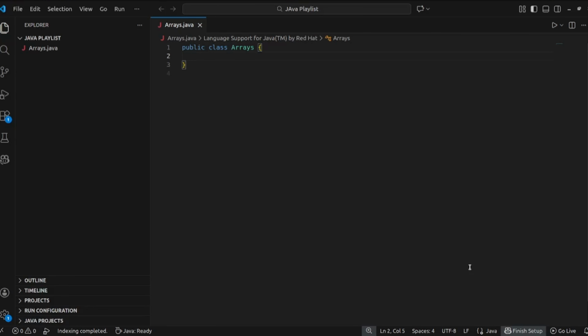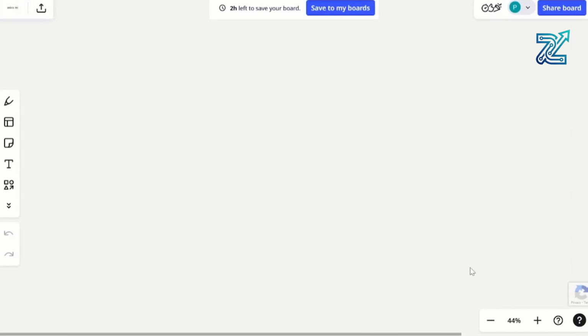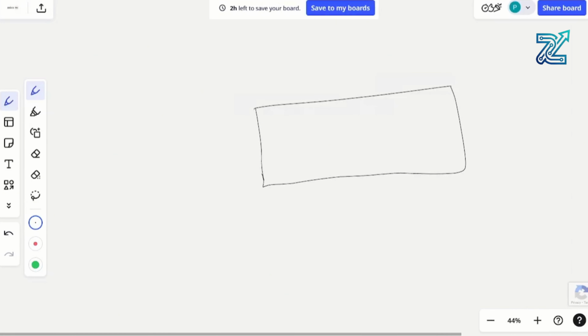So we will be diving into the concept. First, for example, we will take a real world example of an egg container, or an egg carton. You know that egg carton, right? That will store eggs. For example, we'll see here that it will be like that. After that, it will have some holes, and it will store the eggs.